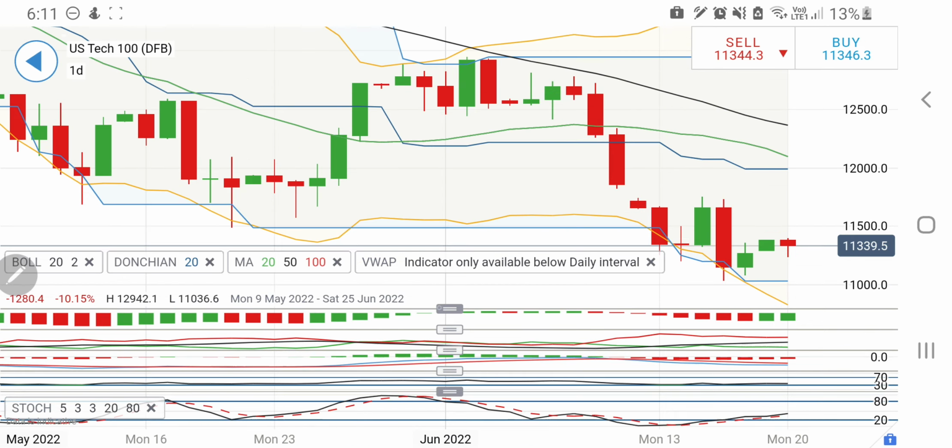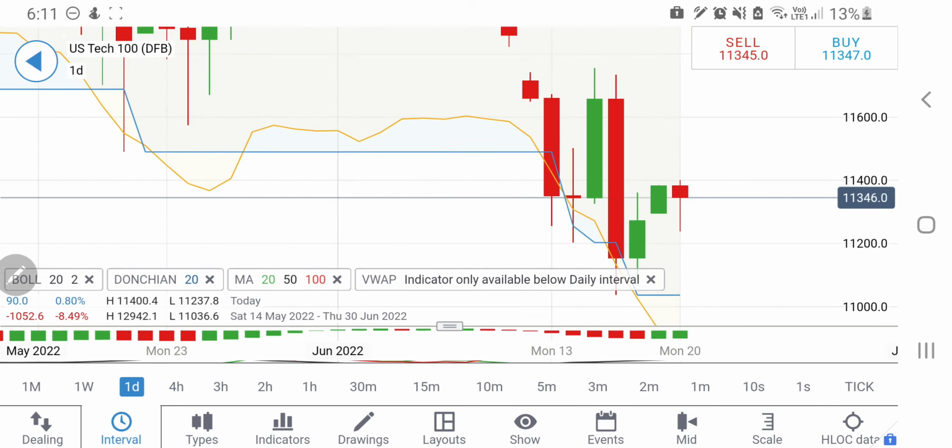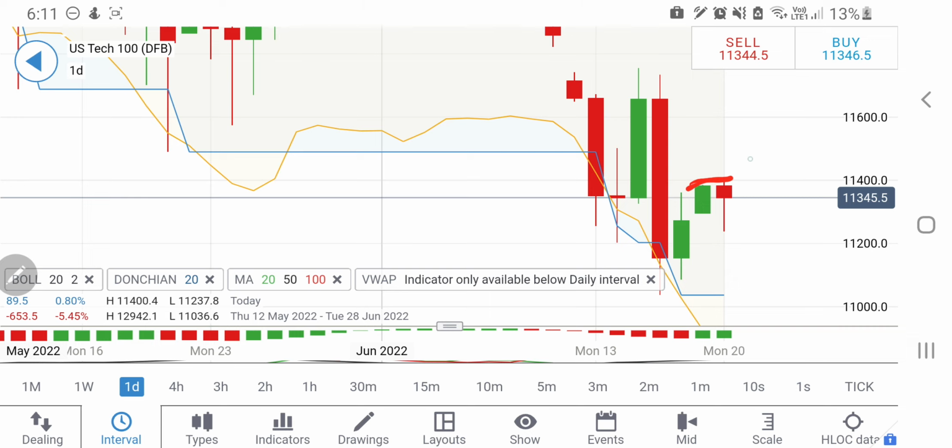Be watchful of that. Coming back to the daily charts, on the daily charts you will find why it is getting this reversal again and again from the top. See, it is unwilling to break this high at 11,400. Once it goes past 11,400, the upward momentum is going to be strong. See, it has already bridged the gap which was there earlier, and once it breaks past 11,400, we can expect it to give a stronger rise.